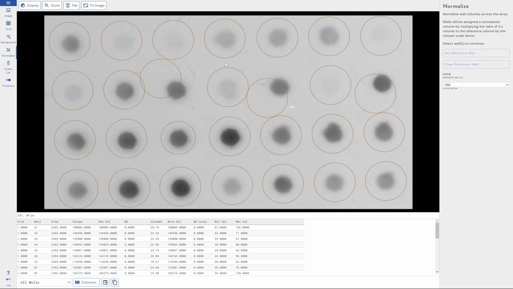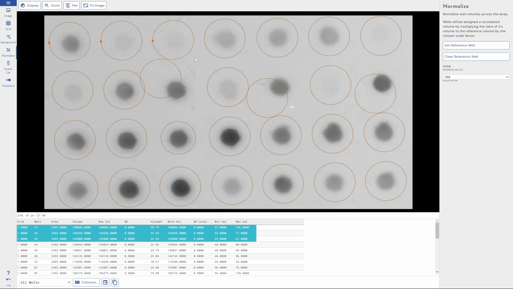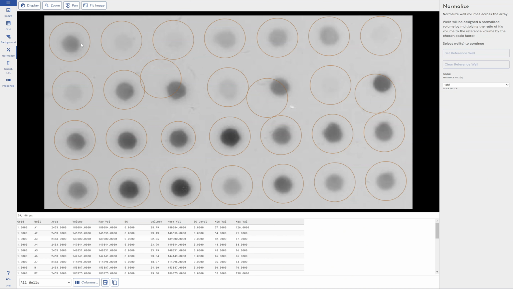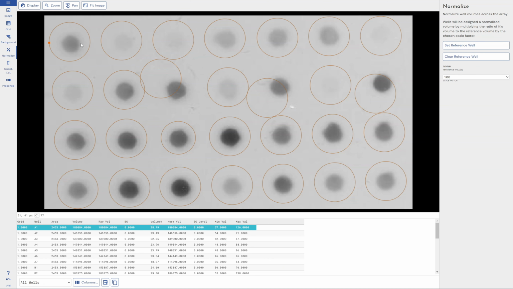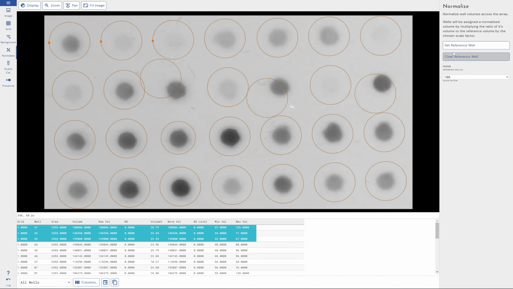The next step in the workflow is the ability to normalize wells to other wells. The same logic applies here, whether it be single or multiple wells: if it's a single well, we just take the volume of that well. If you add multiple, it becomes an average, and we can choose which normalization function we want to use, either average or total volume of those multiple wells. We can set the scaling factor as well.